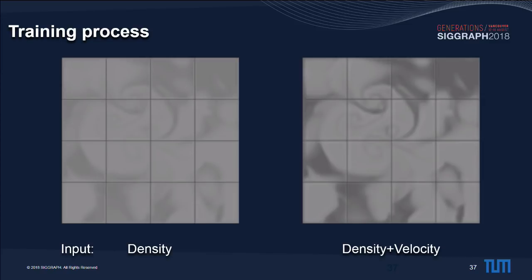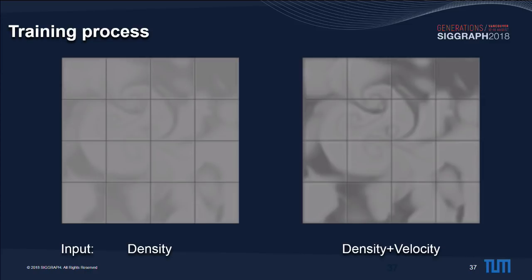Because for super resolution problems in non-physics fields, such as image super resolution, if we want to output high resolution images, we only need to input the low resolution images. But in the physics field, we know that there are some potential relationships between the low resolution density, high resolution density, and some other parameters such as the velocity, vorticity, and so on. And they are very easy to get during the simulation. So if we add them into the input set, it will be easier for the neural network to learn those relationships.